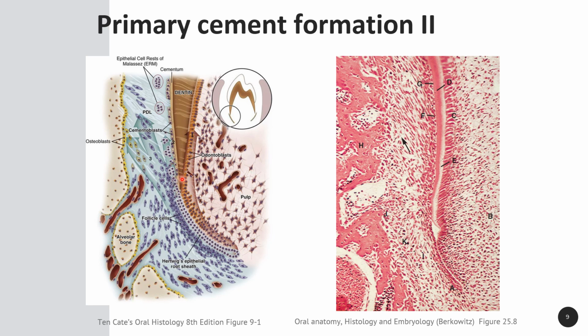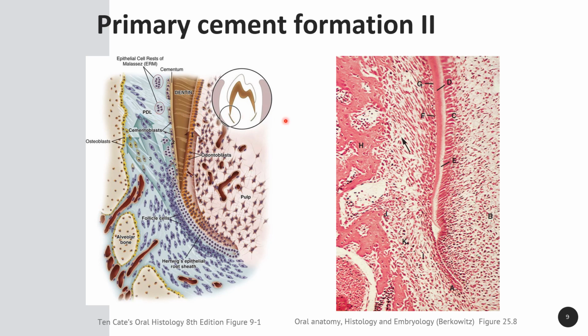The dentine then stimulates the breakdown of the Hertwig's epithelial root sheath, so you can see it's falling apart here. This contact of the dentine with cells in the dental follicle makes them turn into two types of cells. Here they are: cementoblasts, and cells in the PDL, these fibroblast type cells. This is what I was talking about in the last slide, the epithelial cell rests of Malassez. These are clumps of epithelial cells which will stay hanging around for a while.